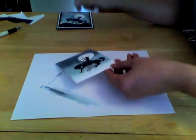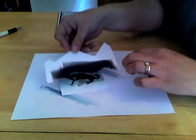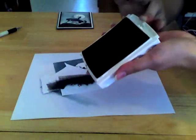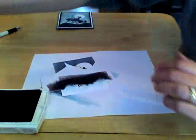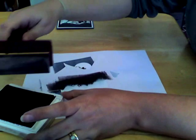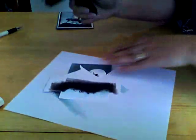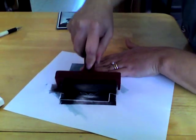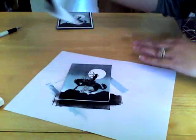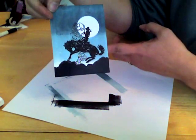Pretty neat. And then I have a scrap piece of paper that I just tore at the bottom. And we're going to put this at the bottom and brayer with the Basic Black ink to make the mountains on the bottom. And you can use the same brayer if you'd like. So I'm going to ink it all up with black, and I'm just going to hold it and brayer the bottom of my cardstock. There, and it kind of looks like there's little hills or mountains behind him in the distance.